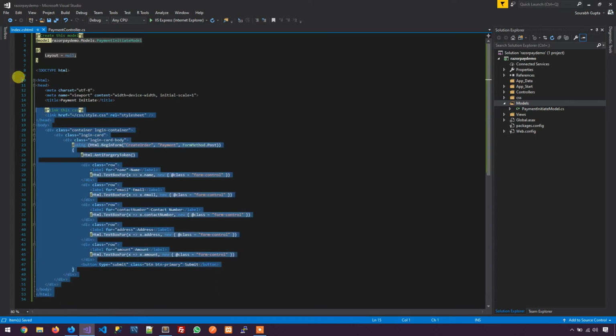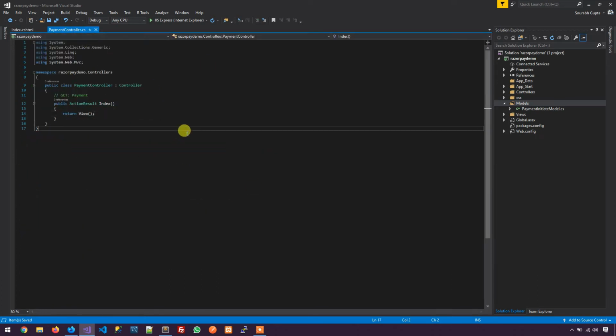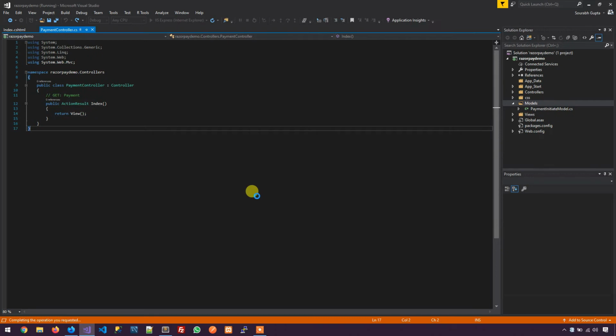So our payment page is created. Let's check out how it looks. Form looks pretty good.